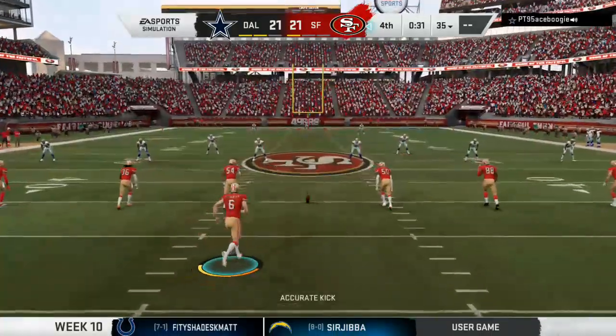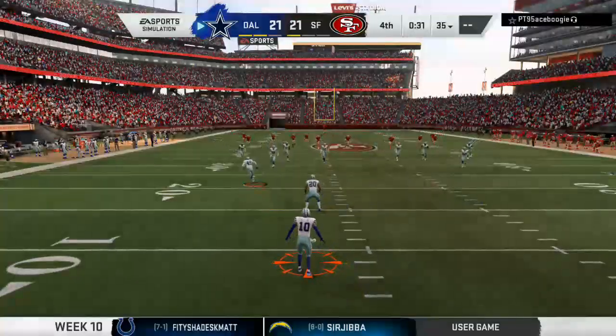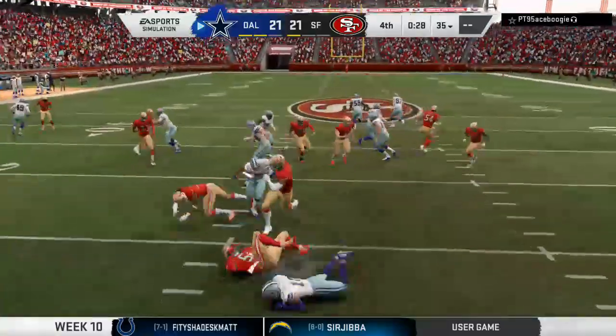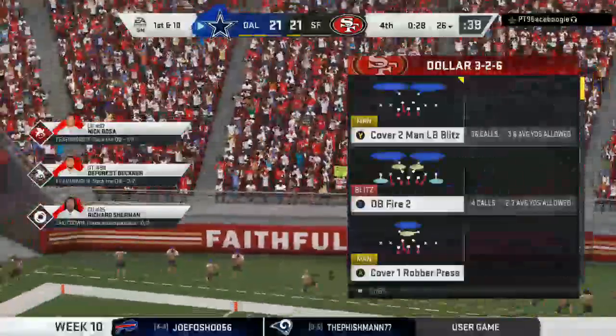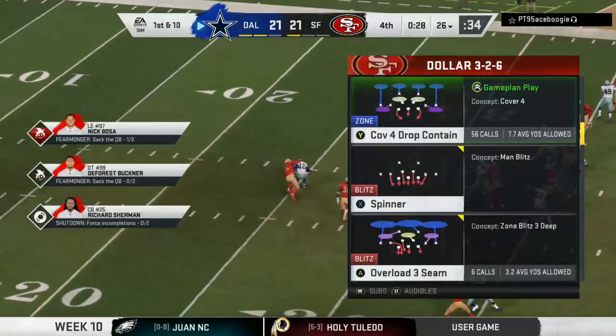A couple of teams locked into a good one here. 21 all the score as the kick's away. This is fielded at the chalk of the 10. And he'll take it up past the 25 to the 26-yard line. At their own 26-yard line.